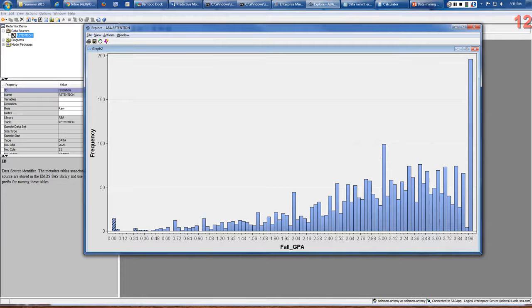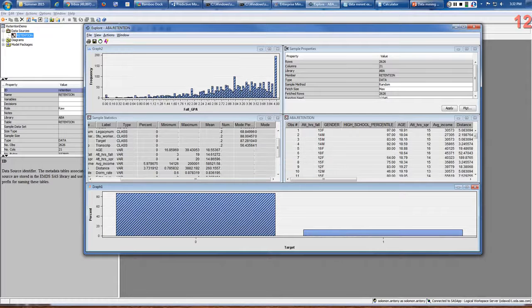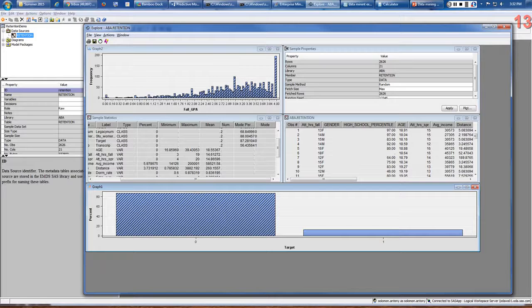Alright, so let's go back to tile view. Here we have data of fall GPA. Now if I click on the target variable values, target 0 means these are the students who come back the next semester, and these are their corresponding GPAs.